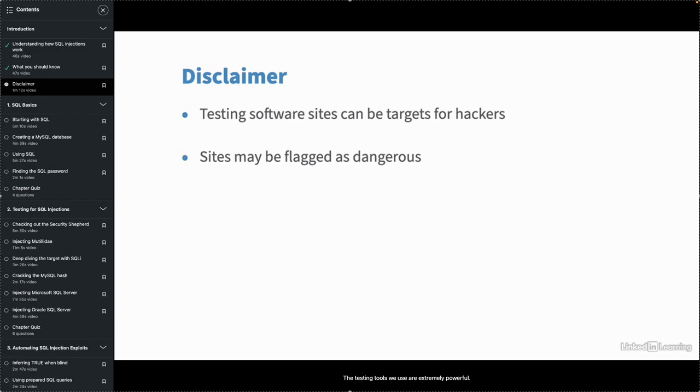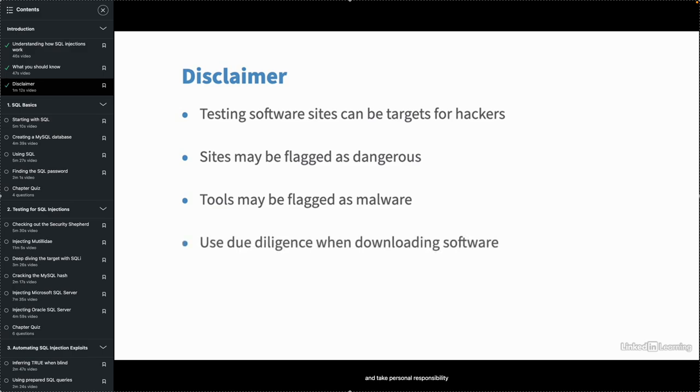The testing tools we use are extremely powerful. They may demonstrate some of the same signature characteristics as malware and malicious implants, and may raise antivirus alerts when you try to download them. Again, we can't provide assurance that the software hasn't been compromised when you download it. And so, as for any other software from the internet, you need to exercise due diligence and take personal responsibility for anything you load into your system. The testing we do is mostly carried out inside a virtual environment to contain any unplanned effects of testing tools. And in the unlikely event that you do download malware, this will also help contain any impact.